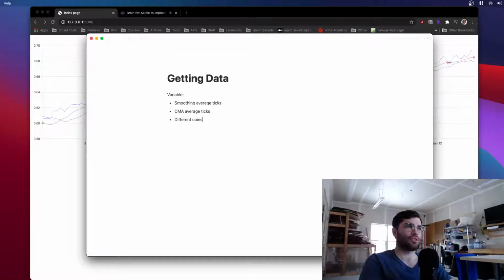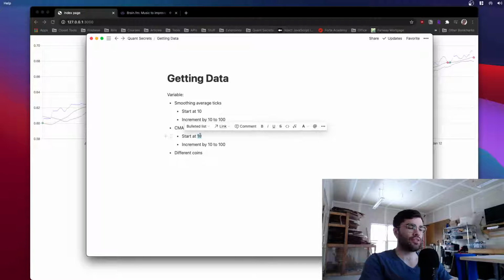Okay, and so for smoothing average ticks, I'll probably start at 10 and increment by 10 to 100. So that'll be 10 different strategies. And then for the CMA average, I'll probably start at 100 and increment by 100 to 2000 or something like that.